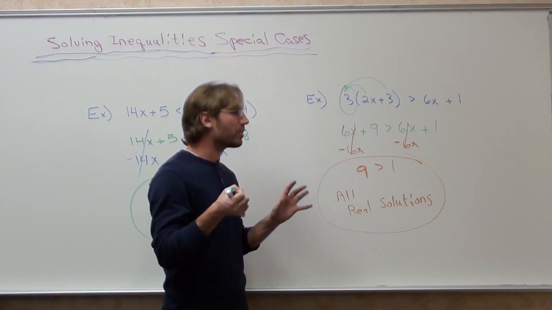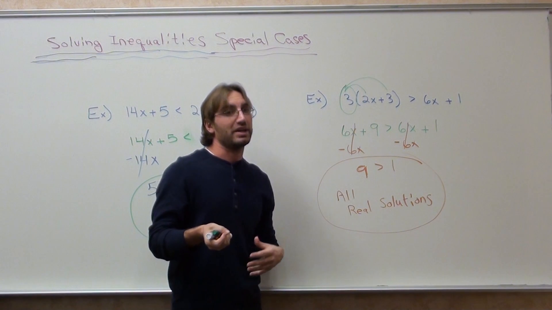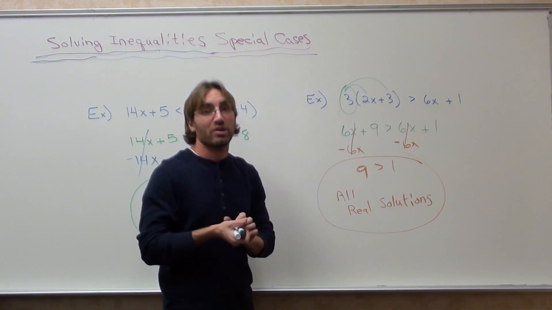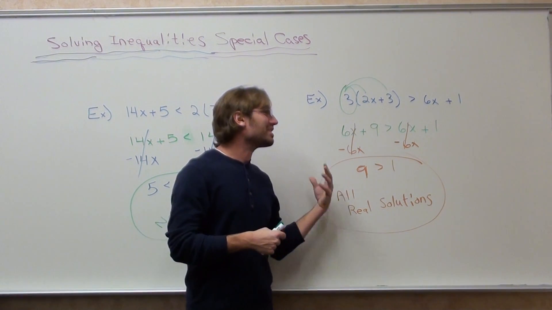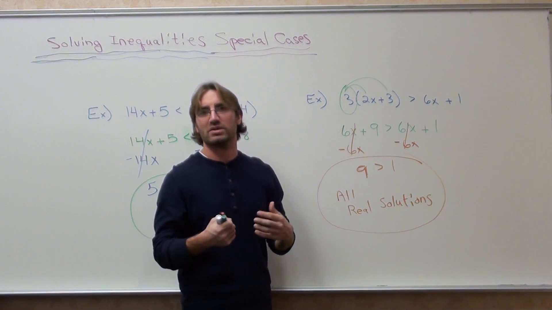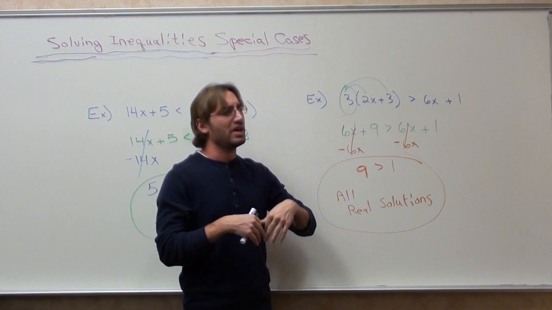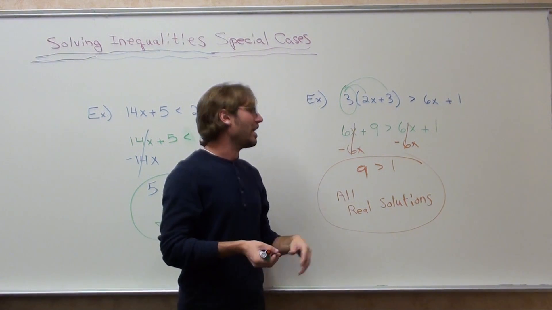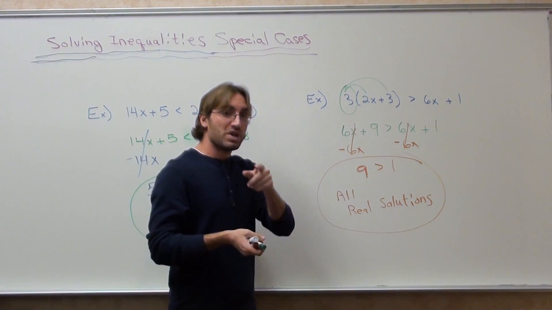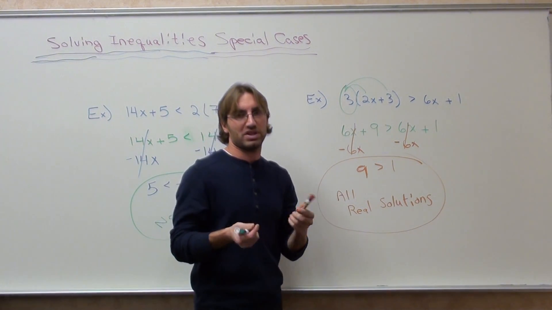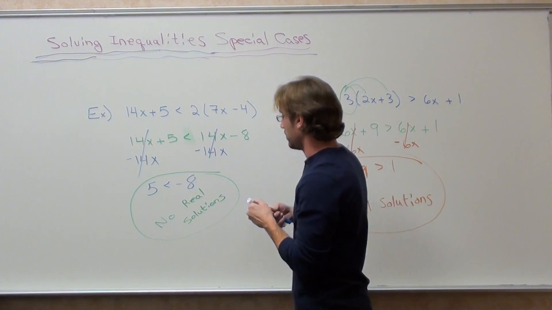We're going to finish up with our inequalities pretty soon. But like I said, it's very similar to what you're doing with equations. So it's not too bad as long as you have a pretty decent grasp. What you do on one side, you do on the other. When you divide or multiply by a negative, you have to flip the sign. And it's nice to graph and shade. Speaking of graphing and shading, if I want to put this on a number line, here it is. For this one.